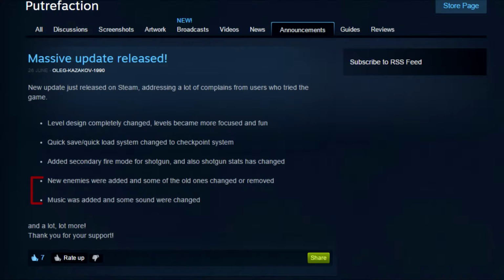The last 2 bullet points that Oleg made were new enemies were added and some of the old ones changed or removed. Music was added and some sounds were changed. I can't comment too much upon this because the new design of the game made it so horrible to play that I couldn't play this all the way through this time like I did last time.